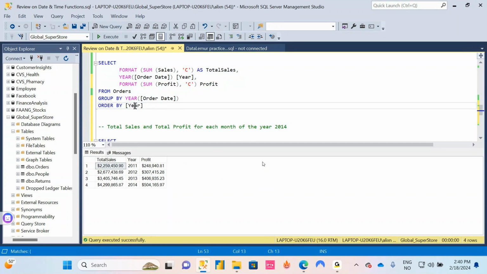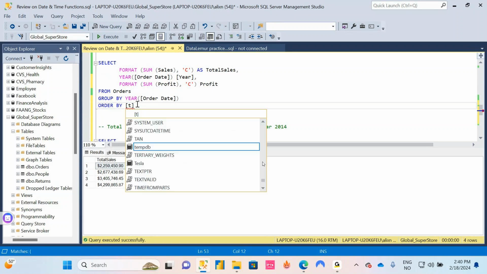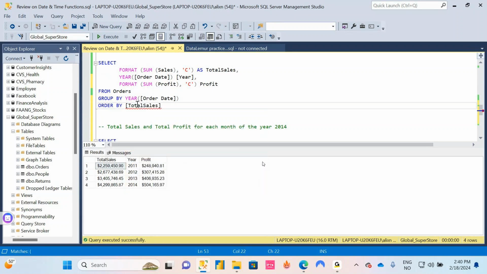Then I don't know, maybe what I wanted to order by. I ordered by year, but let's do it by total sales perhaps. Oh, descending, I forgot to specify.